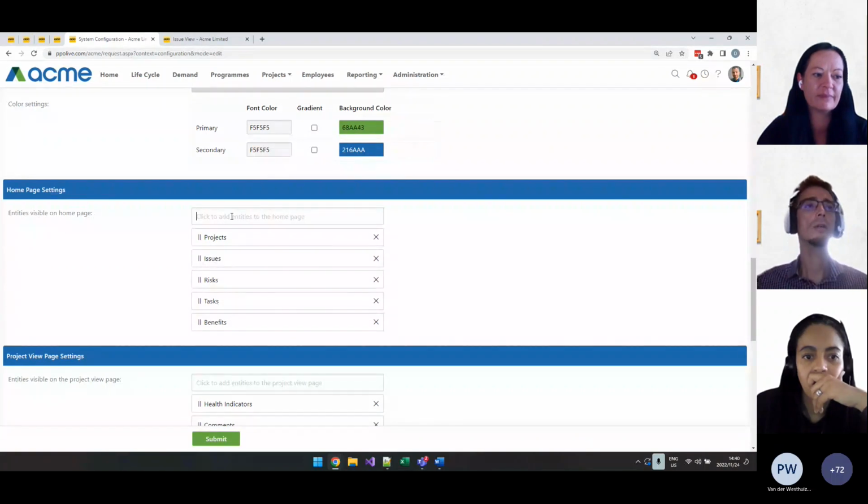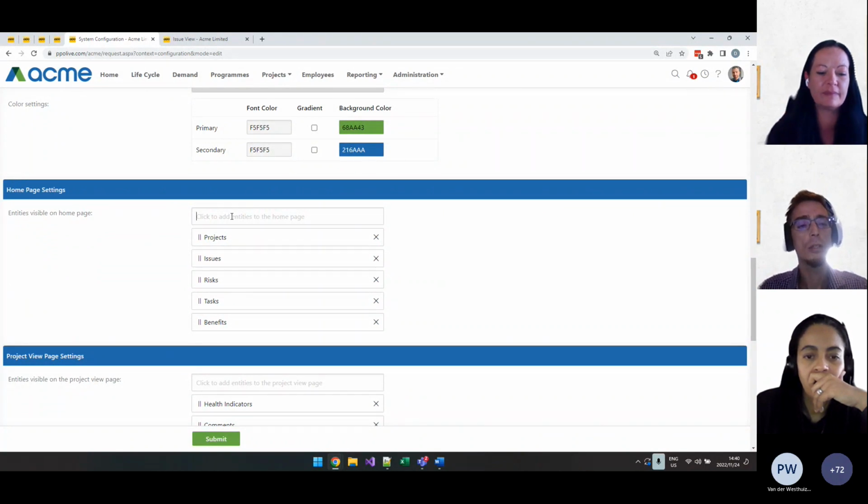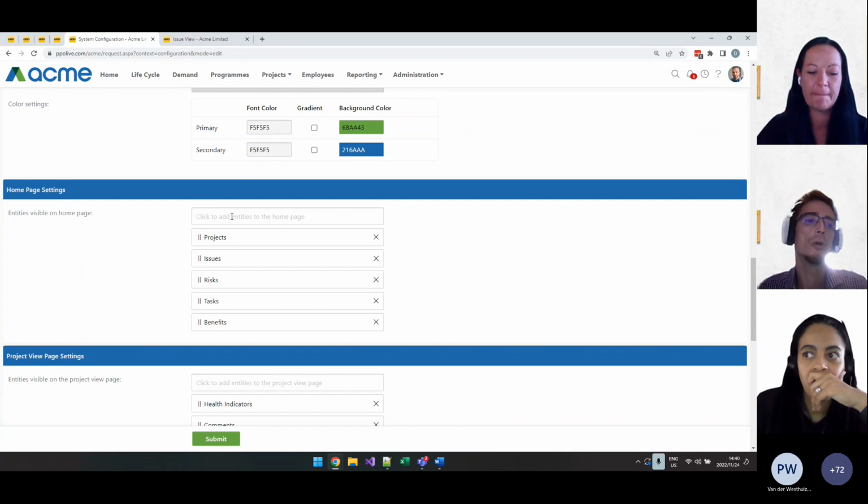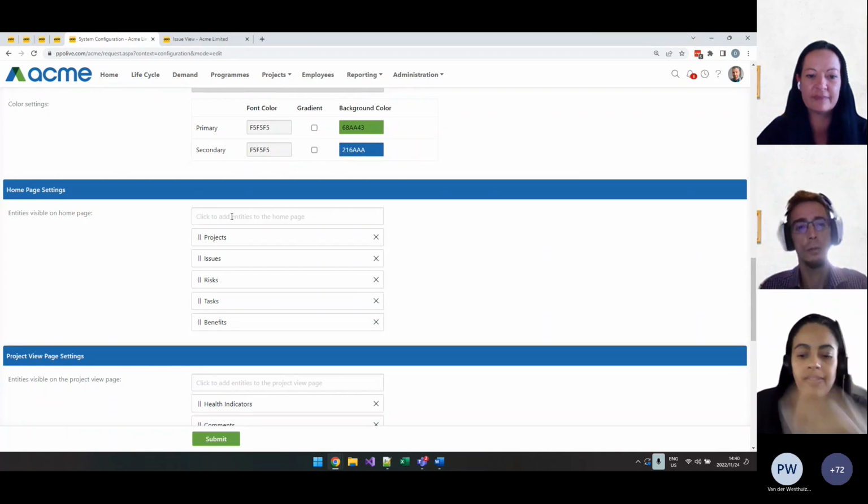So the problem that you create when you add, for example, cost records to the homepage is because there's no ownership, we can't filter that view to show you only your cost records. We can filter that view to show you only your issues.